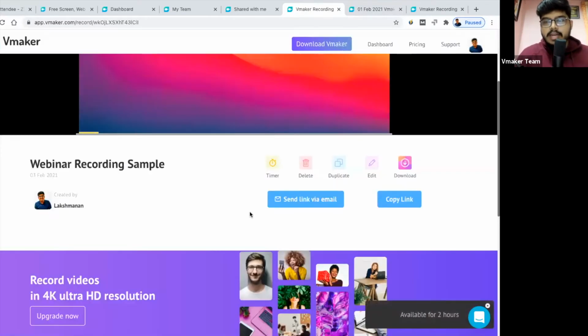For example, you send a review video. For probably I send something to Jovan, for review. I don't want it to stay there for maybe not more than 3 days. Then I can simply set a timer and automatically it deletes it post the timer. And followed by that, there is this option to delete the video as well. And then I can duplicate this.